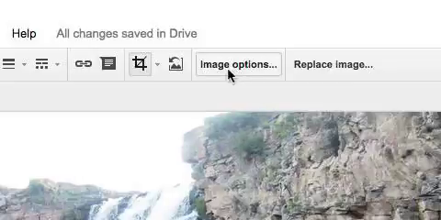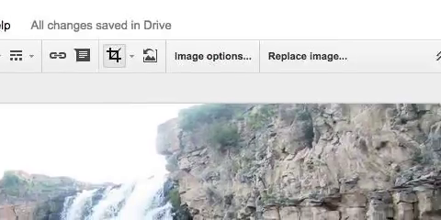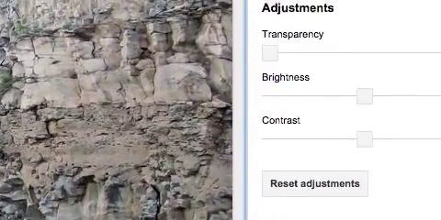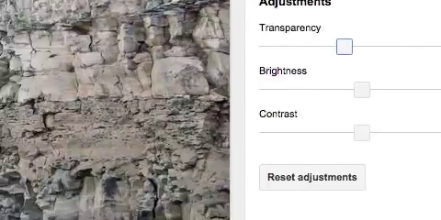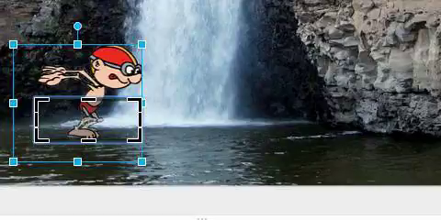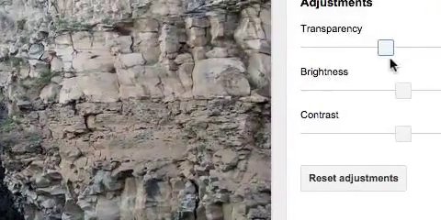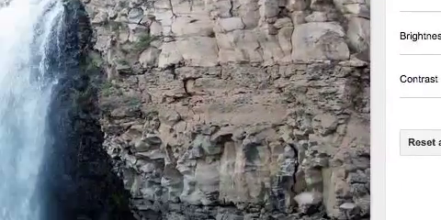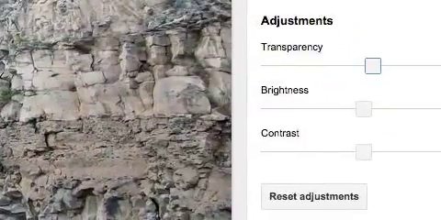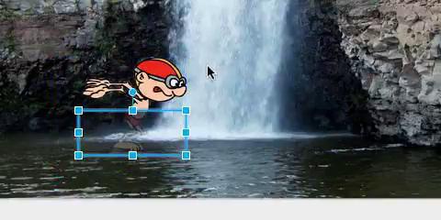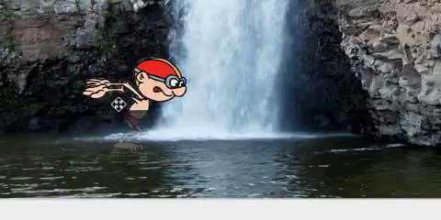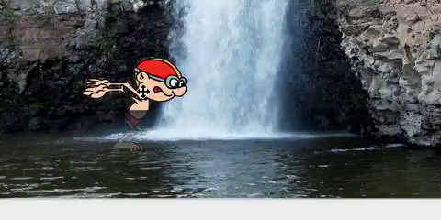Now it's time to change up the image options. So I click on image options in the upper part of my screen there, and I can use transparency. The more I increase the transparency, the more dimmed out his legs get. You can adjust that, I would say 50% or more, for being underwater. It gives the look that the man is now underwater. So if I click out of it, now you can see part of him is above the water, part of him is below, and I want to move this as one object.